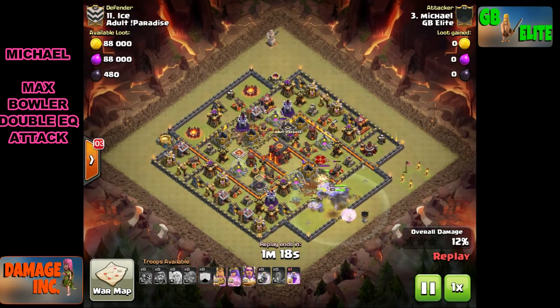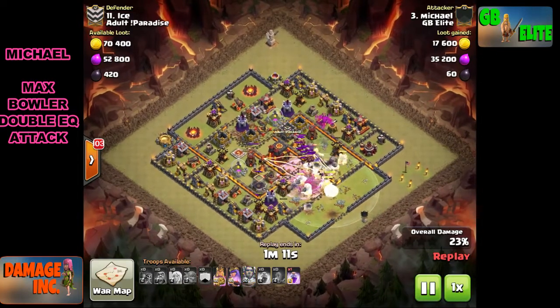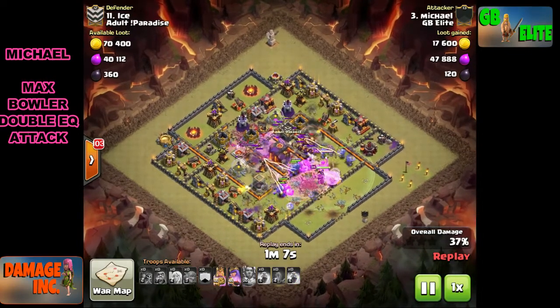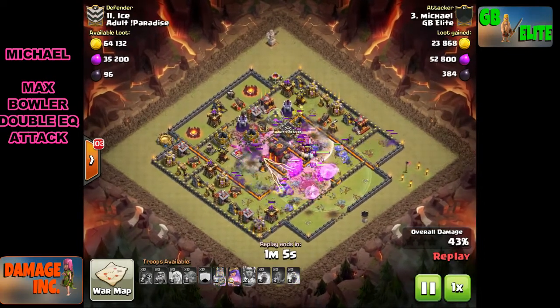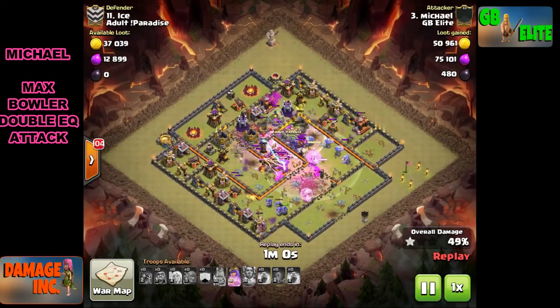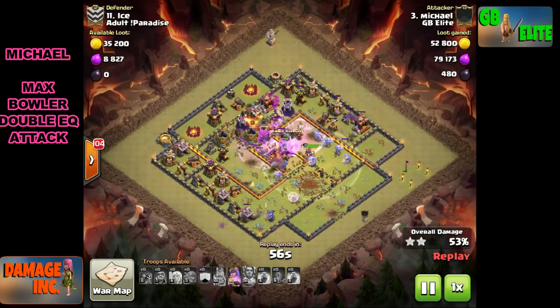So he gets to take on, I believe it was number 11. And he's using the max bowler attack too. And again, he comes in. He'll bring the bowlers in. He starts off in two different locations, but they actually just busted through in one location. He pushes into the core, uses the warden's ability. Makes sure that he catches both the healers and the bowlers.